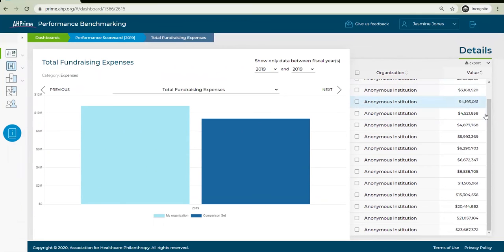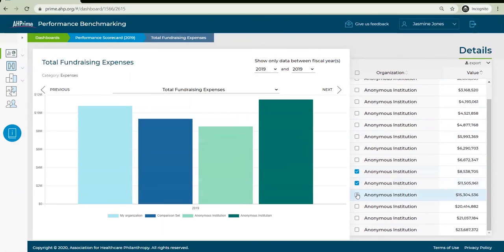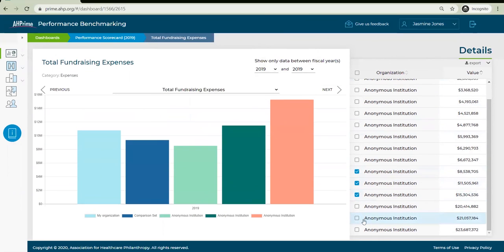So let's say that we want to get a little bit more specific and look at organizations that are similar to ours. So if we hover over the My Organization bar here, you can see that we reported 10.8 million for total fundraising expenses. So say we want to look at organizations that fit close to that range of 10.8 million. So we can select this organization here. Let's do this one as well, and this one. And you can see that in the chart to the left, we have populated each of those organizations' values next to our organization's value.